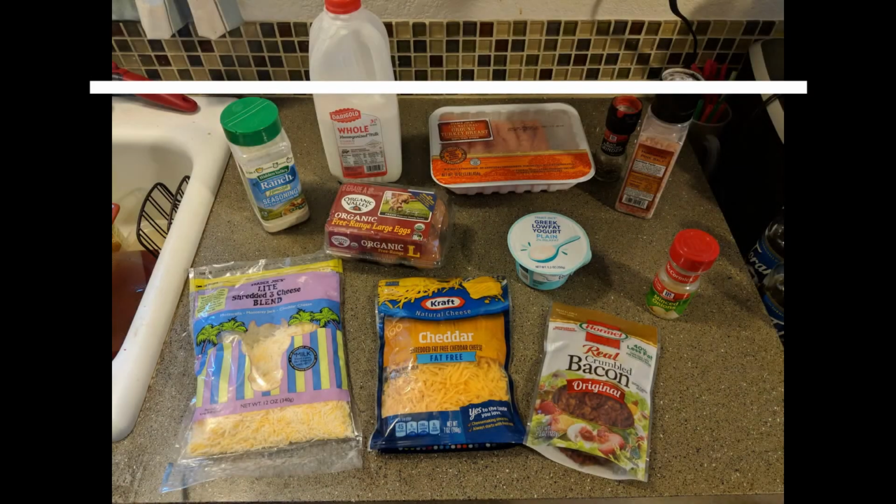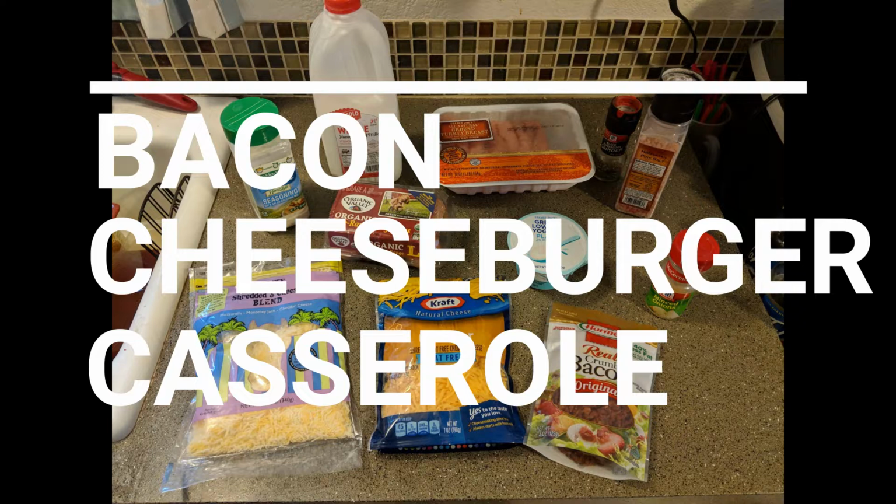All right, I am here today to show you how I make this low carb bacon cheeseburger casserole. Just a reminder before we get started, I make this version as a more low calorie, low carb option. If you're doing keto and you'd like to have higher fat and higher calorie, please do feel free to substitute any of these more low calorie options with higher calorie options. A lot of them I did specifically choose to bring the calories down, but it's really easy to bring up that fat if you'd like.